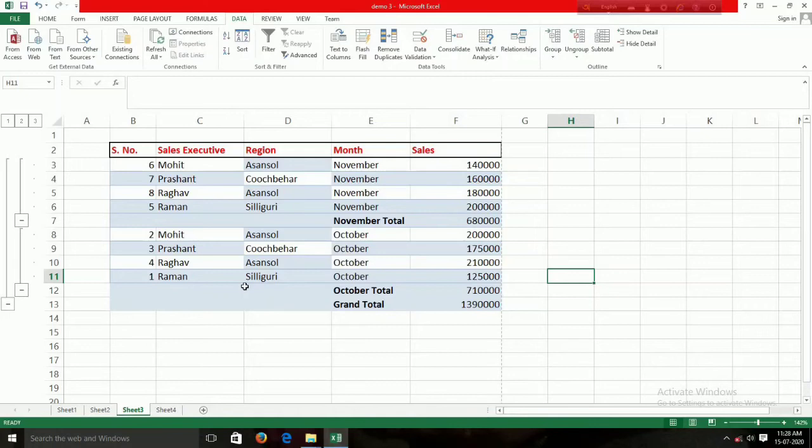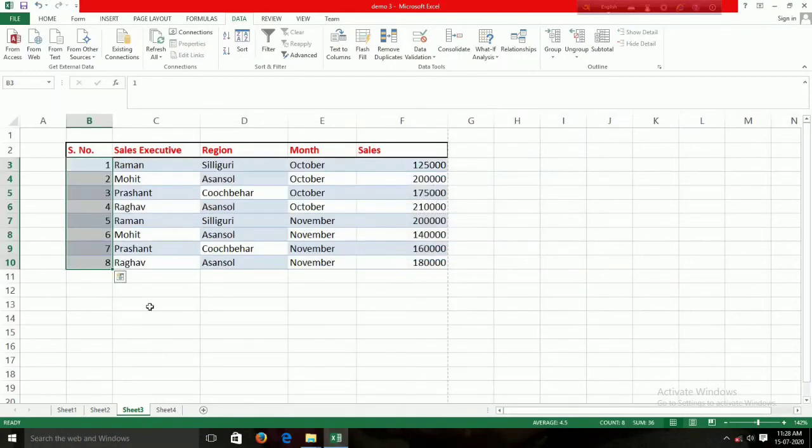Moving on to the next topic, we will learn about the pivot table. Now, what is a pivot table? A pivot table is a very useful tool used in Excel. It is used to consolidate, summarize and represent data in tabular form. And we can use categories to represent our data in the form of a table.